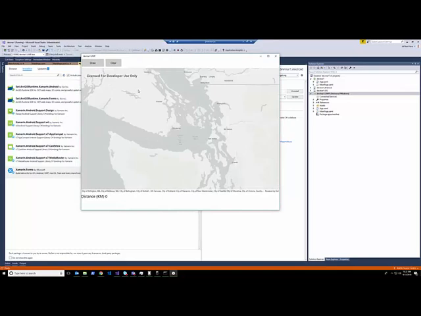You can see we have a nice simple app here with a map at the center and a draw button. If we hit the draw button, we hit a point, and then we put another point, you can see the distance at the bottom is listed there. As we add more points, the distance increases. If we hit clear, it clears the distance and we can draw another shape. So just a super simple app that uses a map.